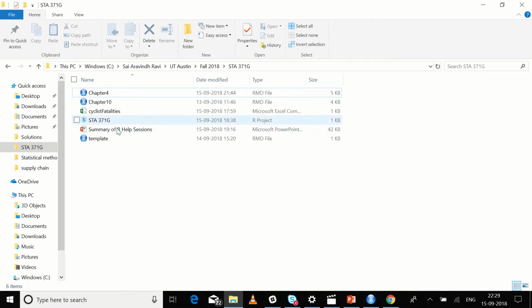You can actually see that I've already created it, but I'm going to show you how to do it again. Essentially, what I'm trying to do is get all the data sets that I need for the rest of this course, and all these RMD files and everything, onto the same folder where I create this project file, so that I can just open this project file and I'll have all my RMDs listed, all the data sets listed, and the working directory already set.